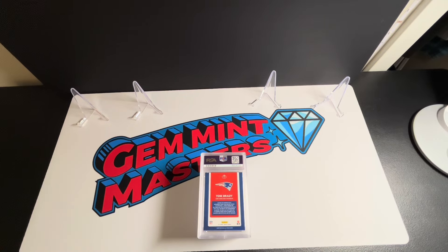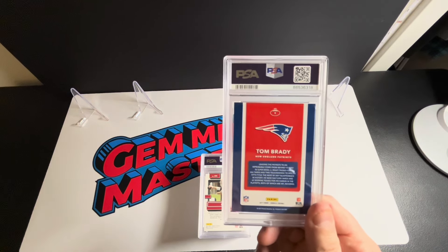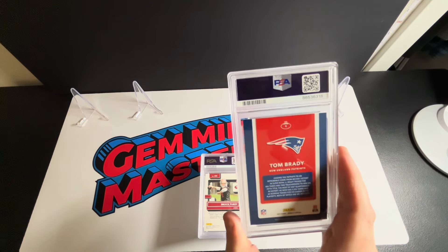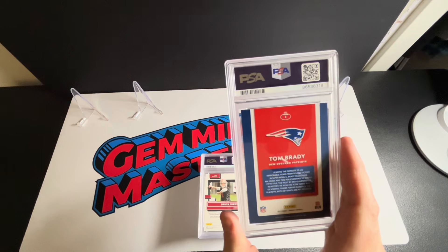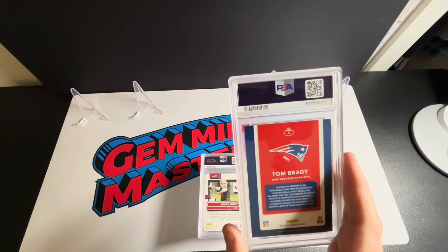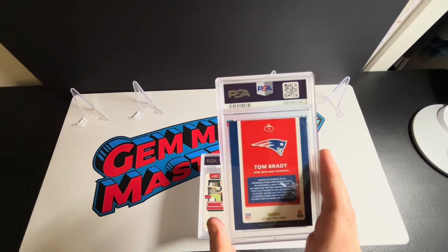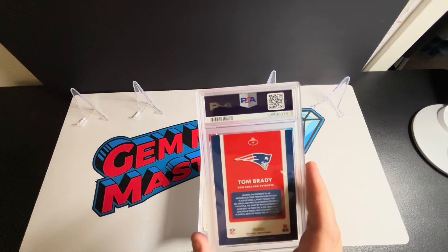The first card is probably a great example of one I probably wouldn't normally send. This is a Tom Brady 2017 Donruss Dominators insert — it looked really good. It's a foil paper card, and I know those are kind of notorious for getting damage on them. But it looked really good and it's Tom Brady. This card sells for about 50 bucks, so right off the bat you've justified yourself sending it in for grading. With Tom Brady or Michael Jordan, you can pretty much submit any card.